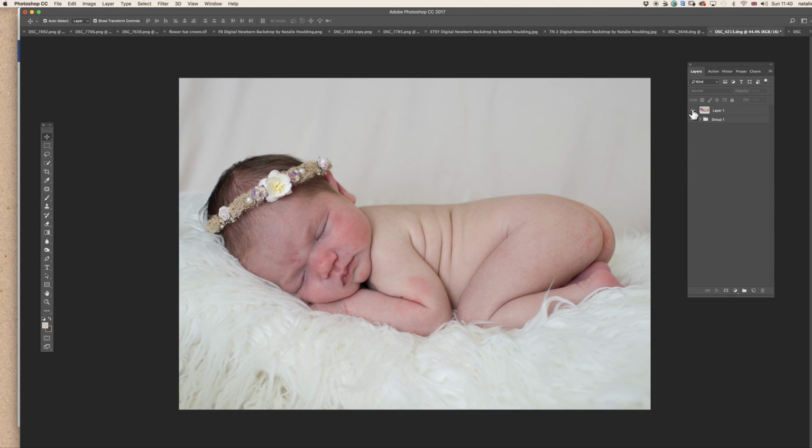So this is the image before and this is the image after I worked on it, and it took me about 10 minutes to work on this one. Maybe I'm exaggerating, maybe less, but it did take a little work because there's a lot to do. But yeah, sometimes in some babies you just really do need to do that.